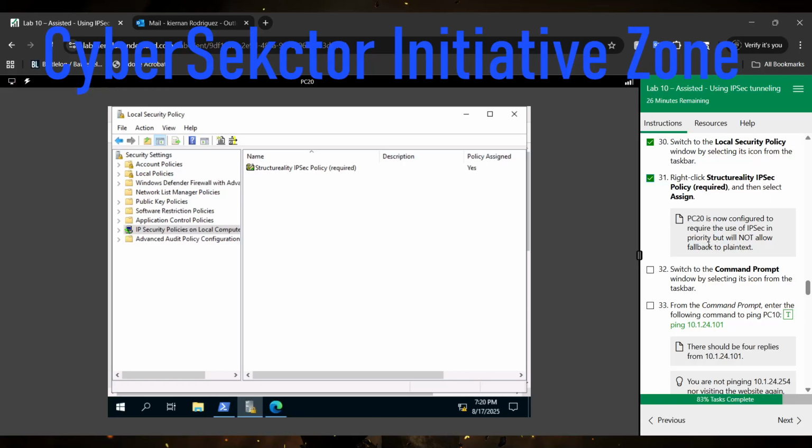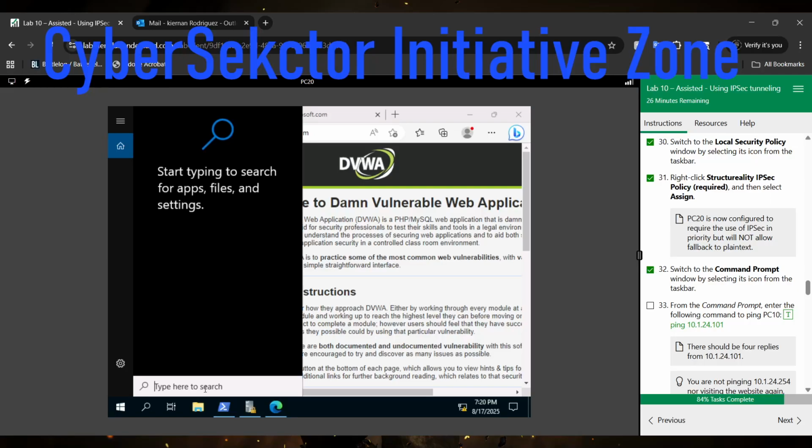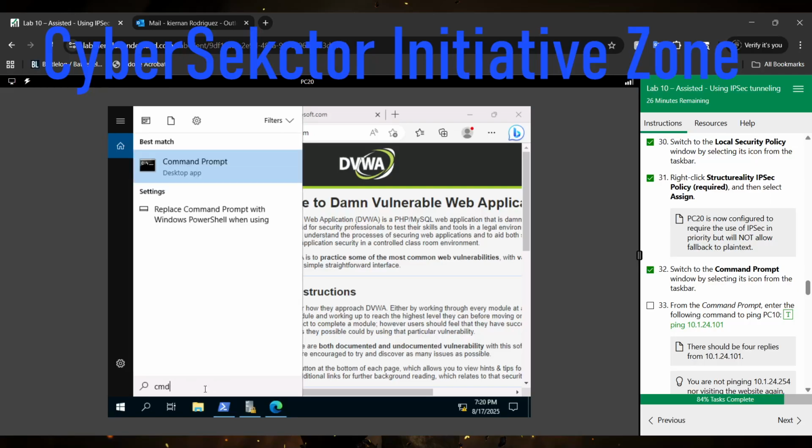So that means it's going to require the use of Internet Protocol security as its priority once it's enabled, which is what I did on this particular computer. Notice how I assigned one security policy on one computer, and another on a different one. In this scenario, they're both going to be communicating with each other, and we're going to have some sort of secure connection protocol put in place for our security properties.